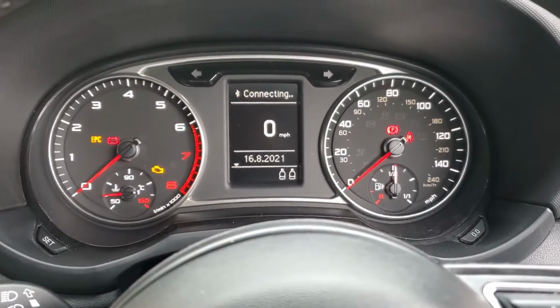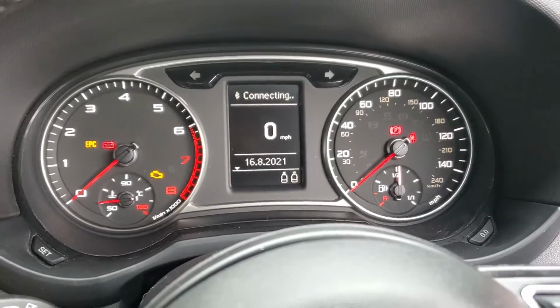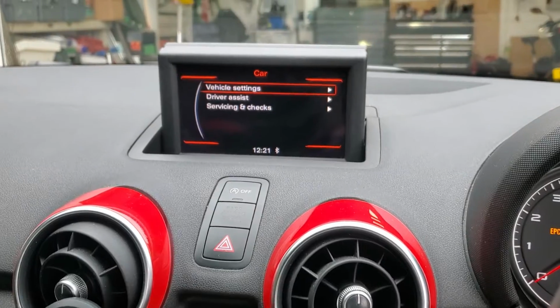Hi, I'm just going to show you how to reset the oil light and the service light on this Audi A1. This is a 2013 model. So what you need to do is come over to this panel here and press car. By doing that, it will bring up these options up here.